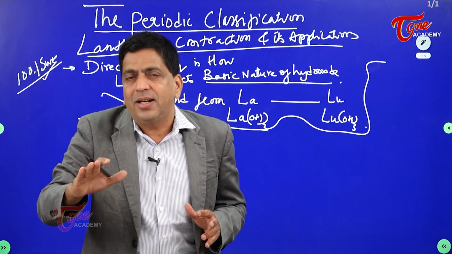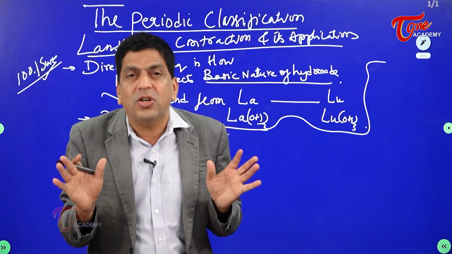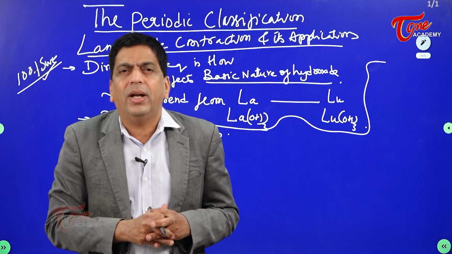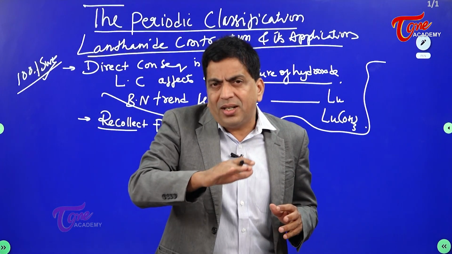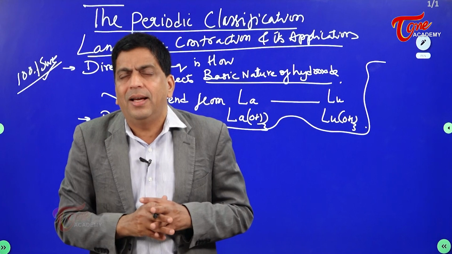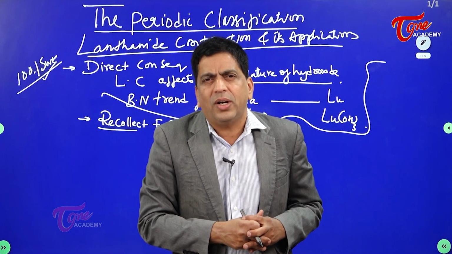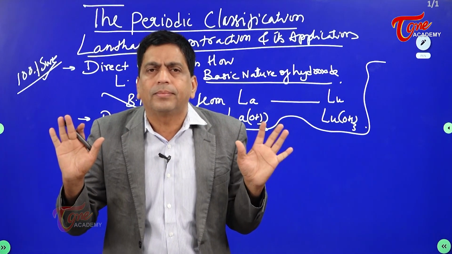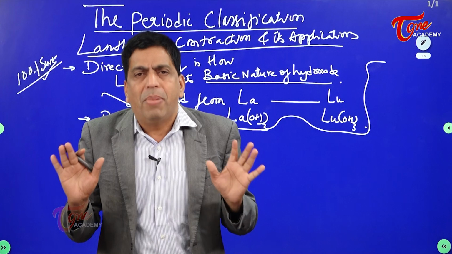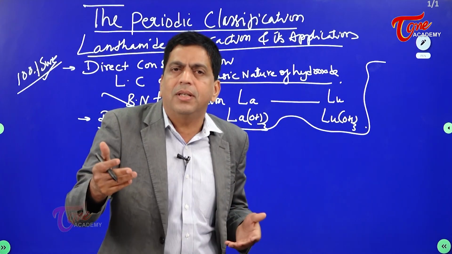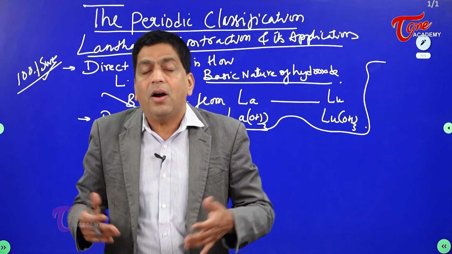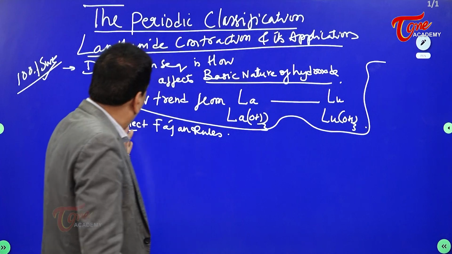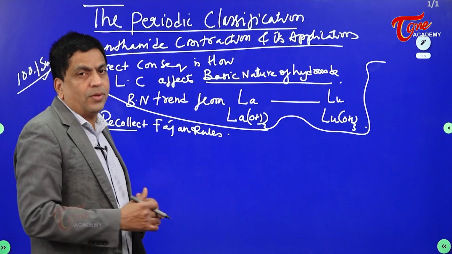covalent nature in ionic compounds. Please understand that. Normally, metallic compounds are ionic. But we judge some percentage of covalent character even in ionic compounds. A bond between a metal and a non-metal is essentially ionic. But is it 100% ionic, 80% ionic, 20% ionic? How much is the percentage of covalent character is judged on the basis of what? Fajan's rules.